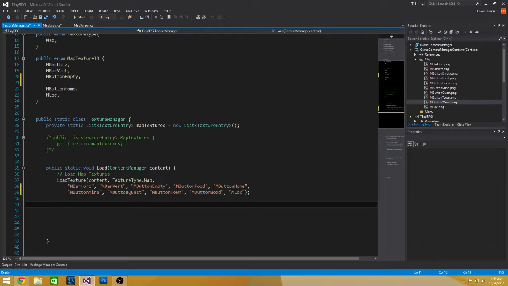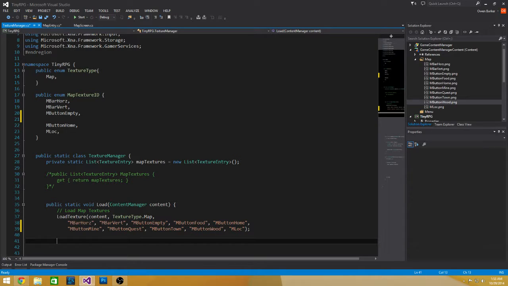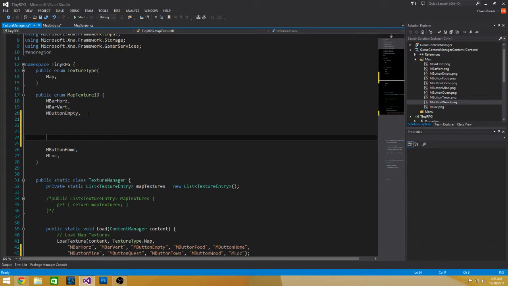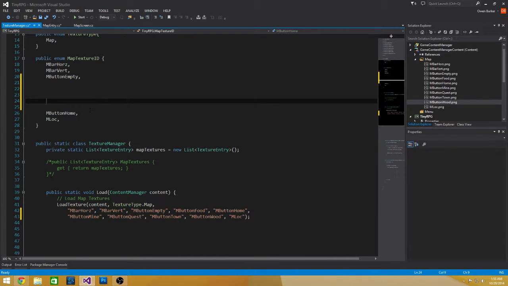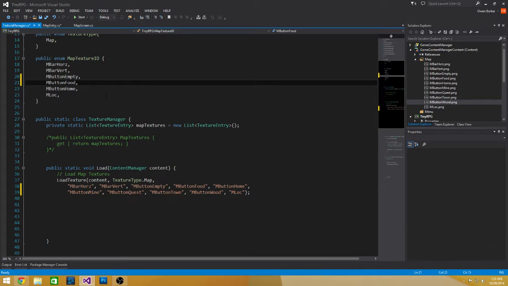Okay. So we also have to put what's down here into here, so it's going to load those textures. So I know what number it is, basically. So it goes empty, and it's food, home, and so on.